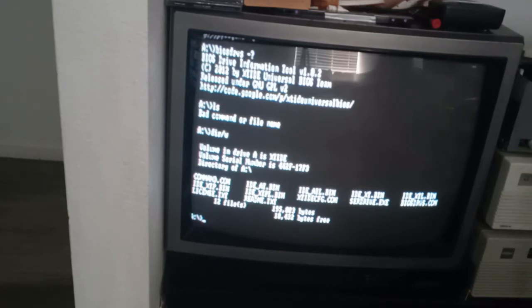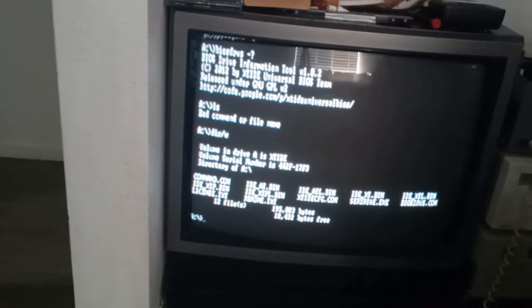I'm going to double check my hardware real quick here and just make sure everything's working. So we're going to pull that controller back out and make sure that it's actually doing what it's supposed to do, and make sure that the pins are the right way around, because maybe that's part of the problem I'm having here. So that's pin 1, and pin 1's where the stripe is, so that's correct. All this is correct.